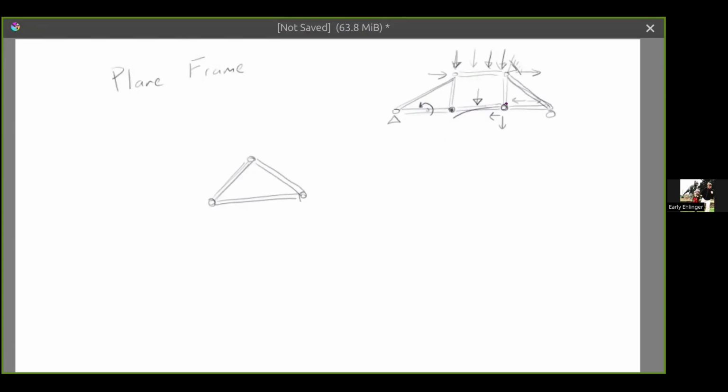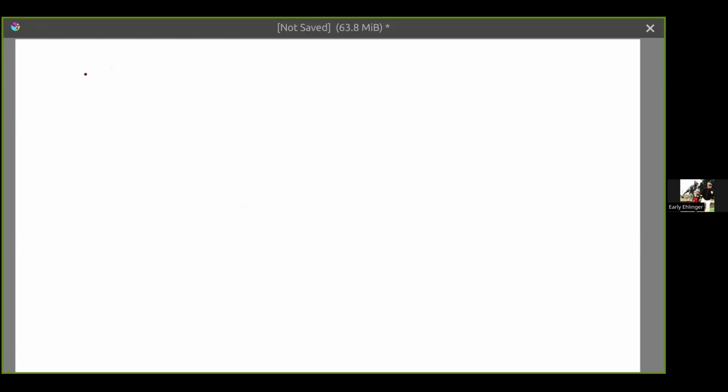So next, we will talk about grids. For a grid, you can think of this as similar to a plane frame, except that the forces and applied moments are in the opposite or an orthogonal direction. In a plane frame, we might have these members, and all of the forces have to be applied inside the plane that the frame exists in.